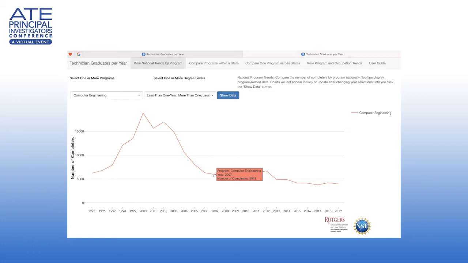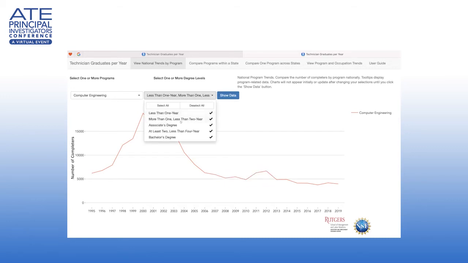So maybe they've turned their training efforts towards other fields, possibly at a higher degree level, because there may not be as many job opportunities. We don't know. I think that's one of the important things about this application: it's not really saying anything about demand. It's just saying something about the supply. We can make some conjectures about what demand might be, but it's really an application about supply.